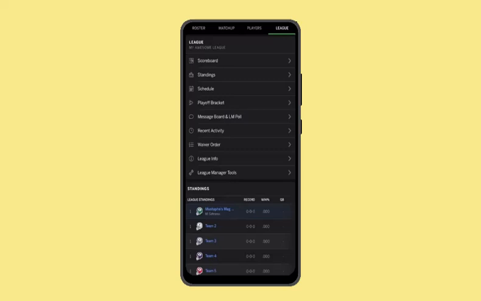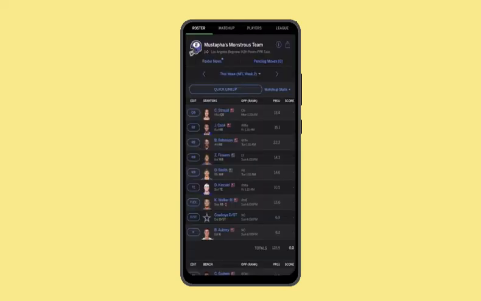Once you're logged in, from the top right hand side corner, press the league button, and here you want to go ahead and select the league that you want to leave. After you've selected the league, it's going to take you to the page, which is going to look something like this. In the top right hand side corner, you could see the leave league option. When you actually press on that option, you'll be able to see a pop-up menu and all that. So click on the confirm button and you should be able to leave it.